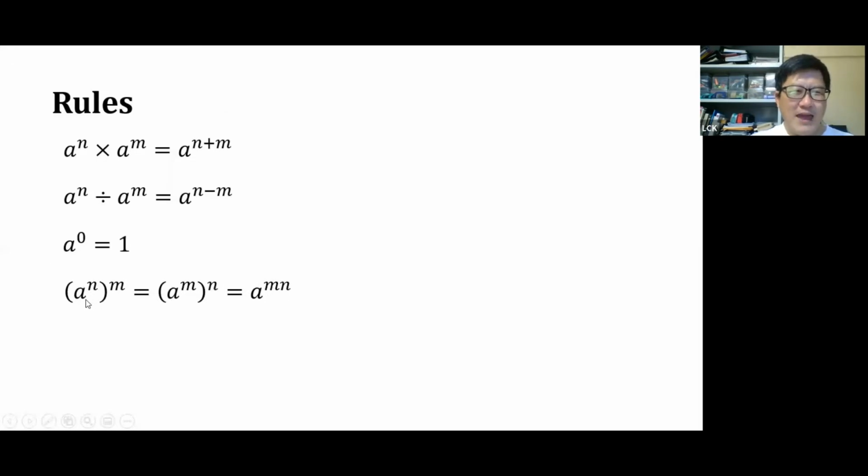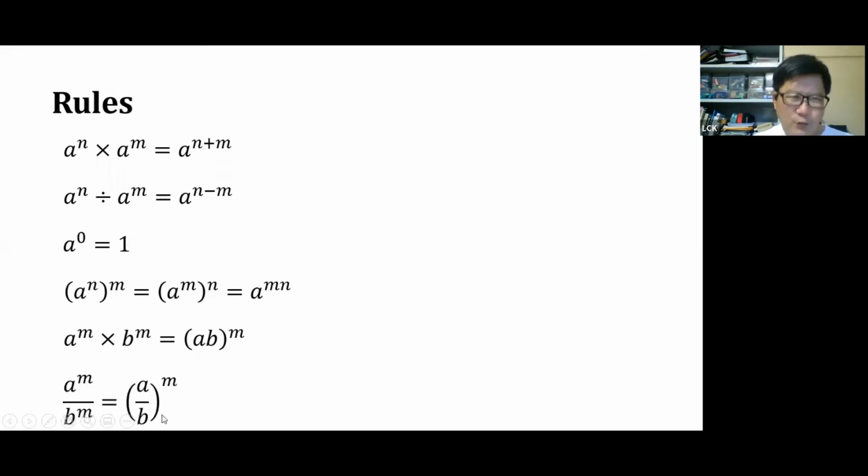All right, so a to the power of n and the whole thing to the power of m is simply a to the power of m times n. Very, very simple. All right, you can also swap it, n on the outside and m on the inside. You can swap this, or you can just multiply it out. All right, the fifth rule is this: a to the power of m times b to the power of m. Now you see that the base is different, but the index is the same. The index is the same, m, but the base is a and b. You will see that it's just ab to the power of m.